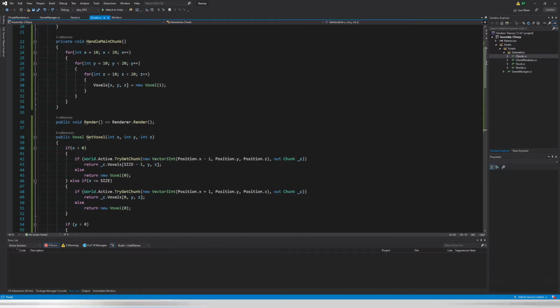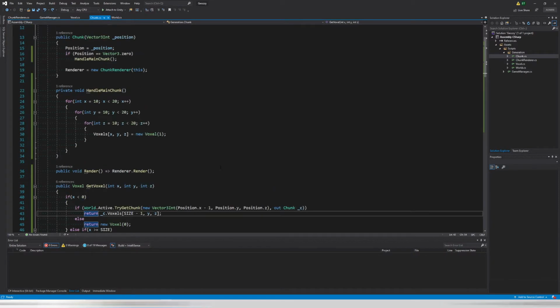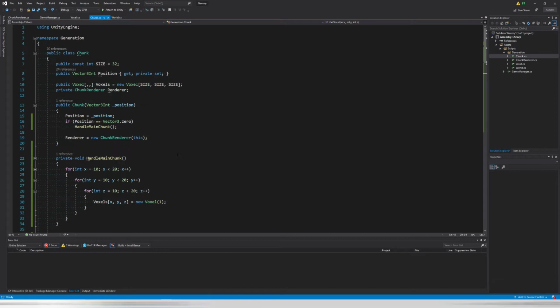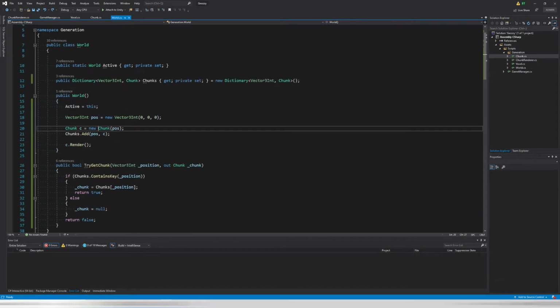Now, what I want to do today is a bit different as well. Because right now we're calling the chunk stuff in the world, and calling the render here, but there's no render loop. How are we going to handle a render loop with a player that's walking, loading, unloading chunks, all that kind of fun stuff? Yeah, let's handle that, shall we?